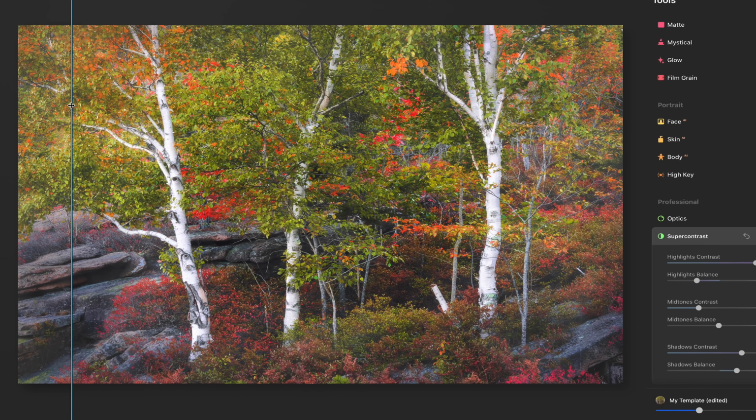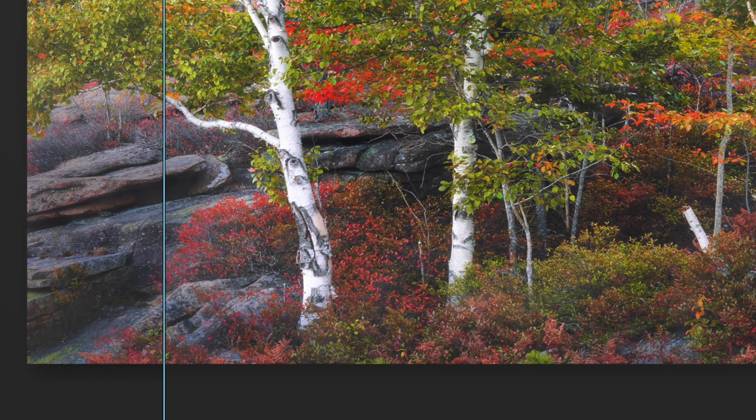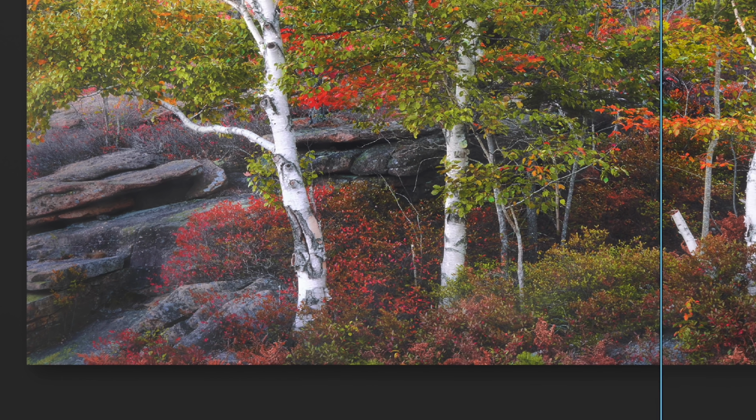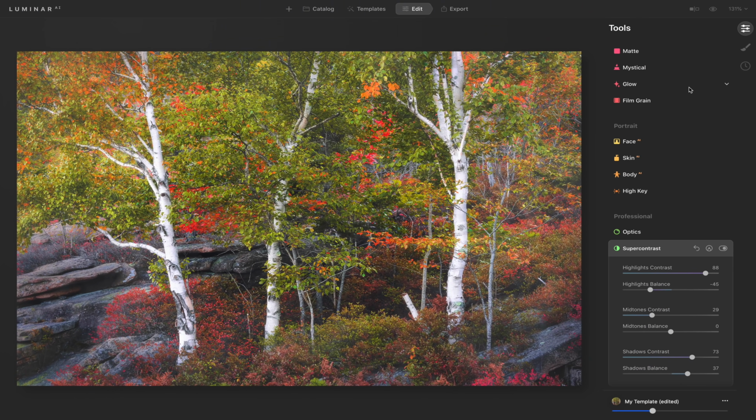Like you can really see in the bottom left-hand corner here, the change in that shadow contrast. But I think Luminar does a great job at the before and afters, and I highly, highly appreciate that. Now, since we added the mid-tone contrast, we added a ton in there. You can really see how it made those colors, especially in the center of the image, kind of overcooked a little bit. So I'm going to close this down.